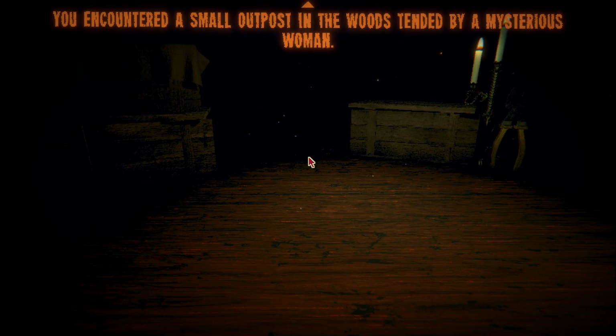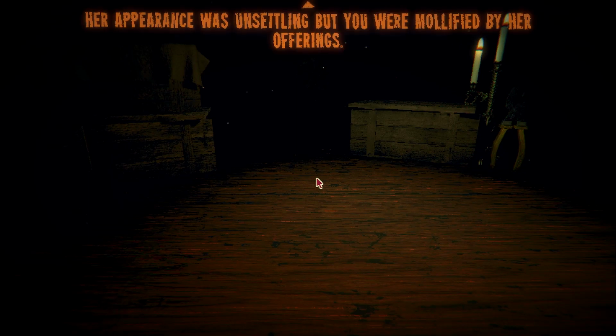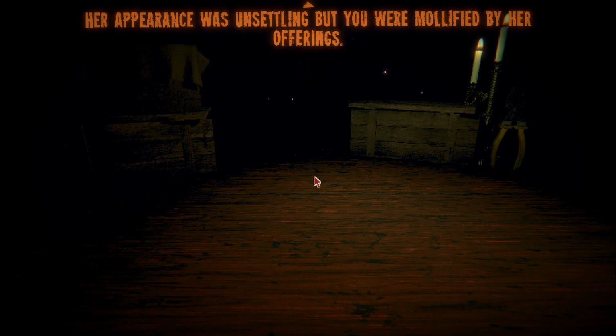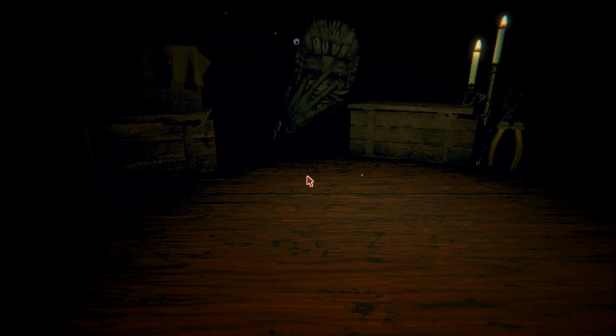You encountered a small outpost in the woods tended by a mysterious woman. It was the trader that the old trapper had mentioned. Her appearance was unsettling, but you were mollified by her offerings. What the hell does that word mean?